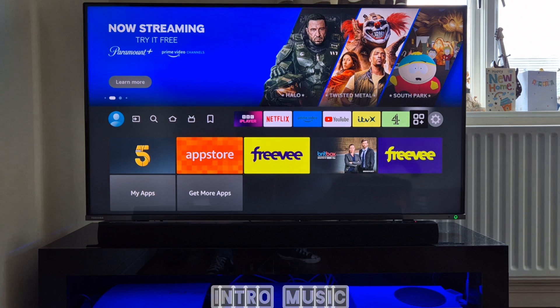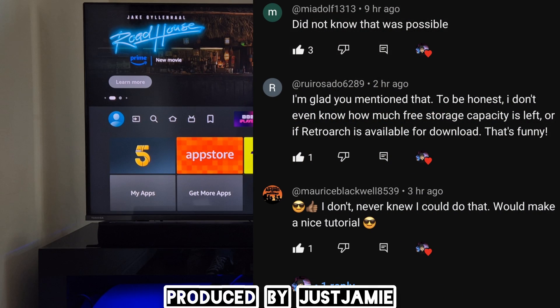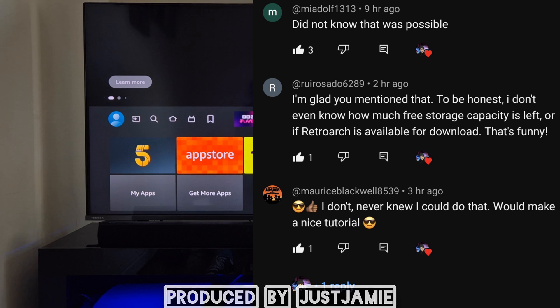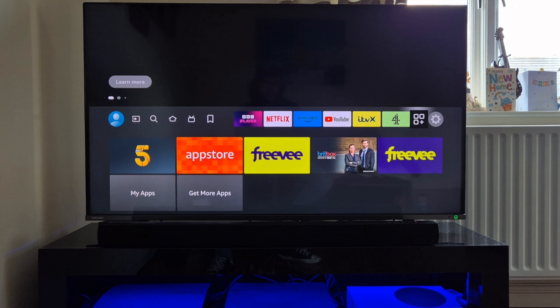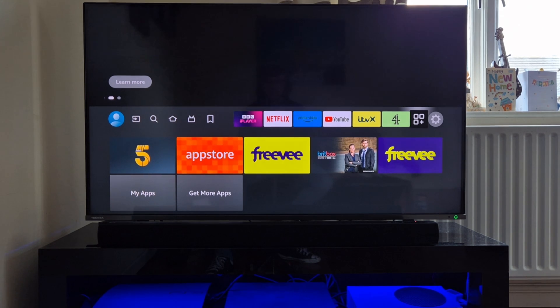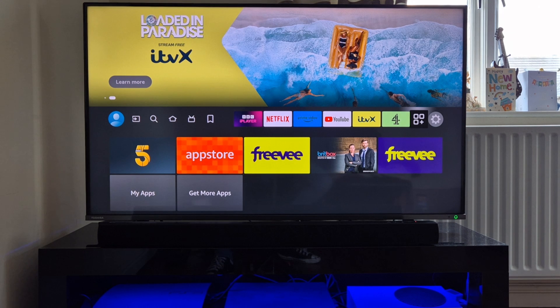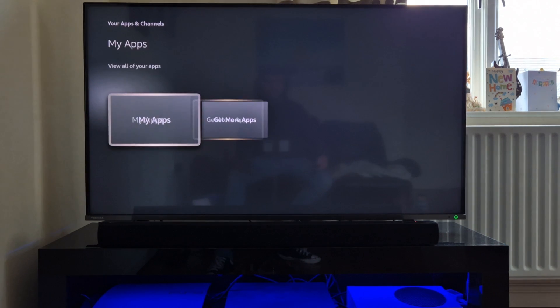Yesterday I mentioned on my community post smart TVs with RetroArch, and surprisingly some of you weren't aware that some smart TVs have RetroArch. You can actually find this in your apps. Not every smart TV has the ability to do this, but mine works absolutely fine. This is a new Toshiba QLED 50-inch TV, and to get RetroArch we're just going to get more apps.